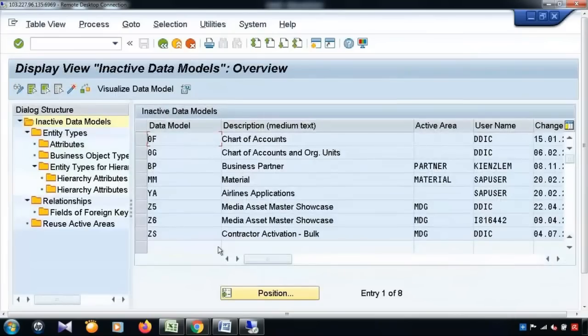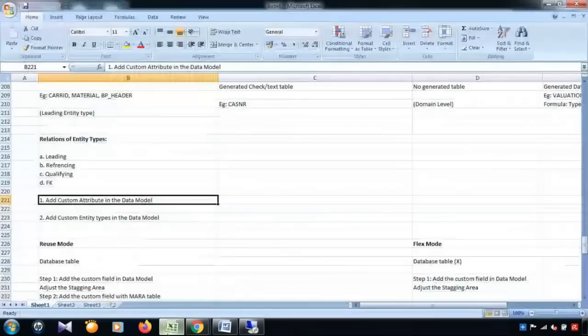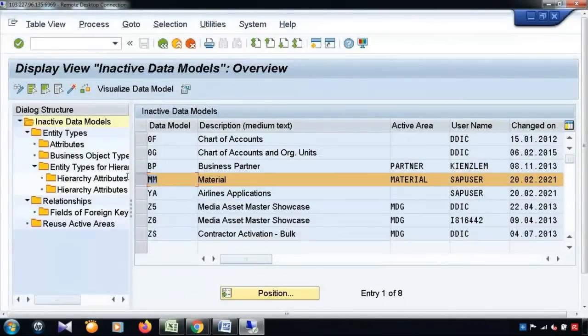Okay, so here we have all the data models. This is the data model which we created last time, the airline application. Today we have a topic to talk about: adding a custom attribute in the data model. First we will start with material, then I will come to the business partner. The process is more or less the same.